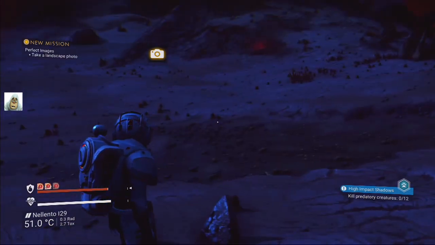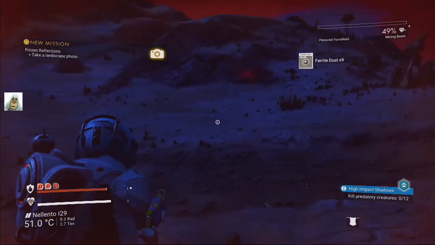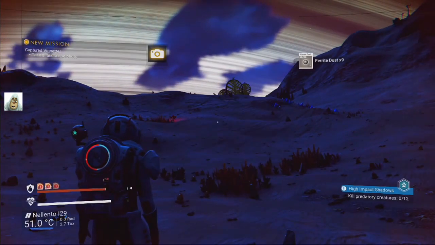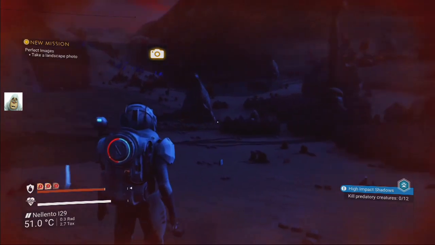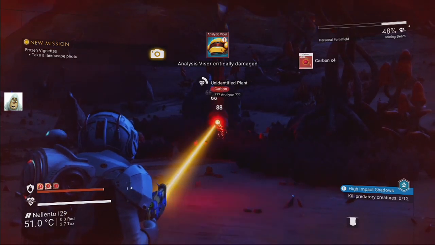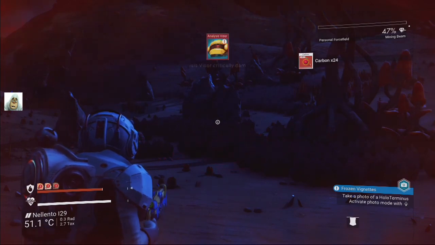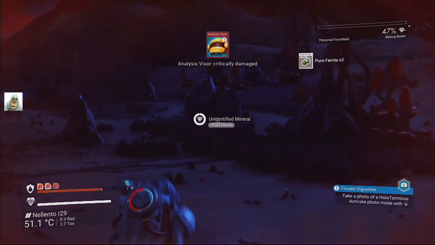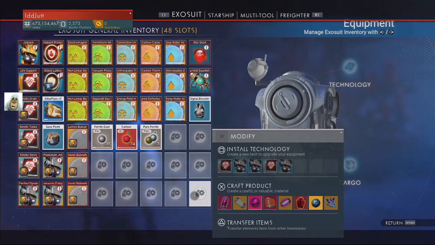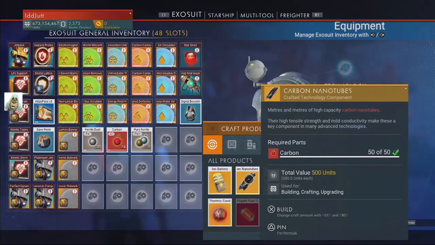Right, first of all... These are carbon nanotubes, so let's get some carbon first. Okay. Right, let's repair... Why is it damaged? Oh, because I haven't repaired it. I haven't put it into a tube. Oh, bloody hell, I'm new to this. Can we build one of those yet? How many carbon molecules do we need for one of those? Right, one of those. There we go.